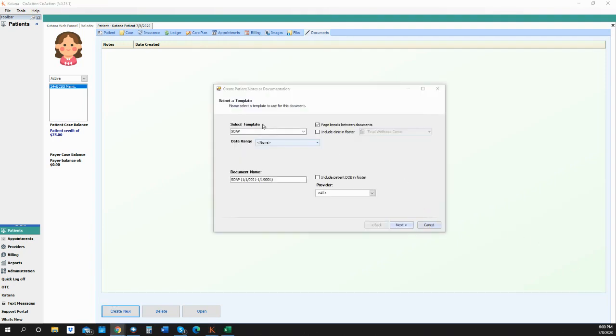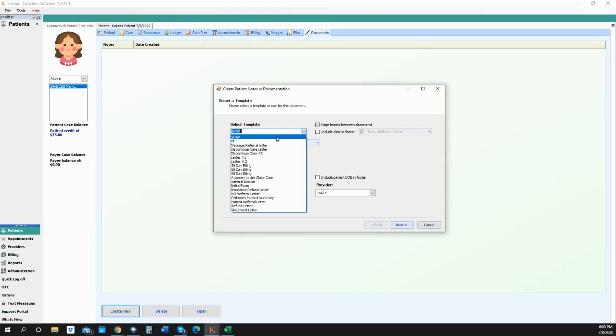When your window comes up, you'll select the specific template you want to use. So in this case, I'm just going to use the SOAP note template. But you have the ability to create an unlimited amount of templates if you'd like. All of these that you see here are already pre-added to your database, but they will come with Katana logos and things like that. So you will want to edit all of them to make them personal for your specific clinic.